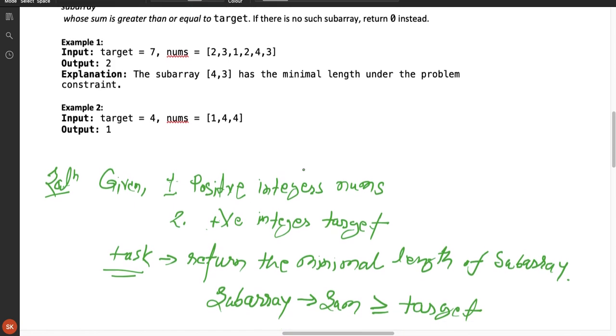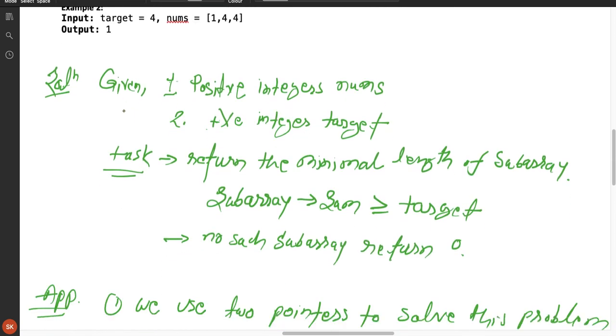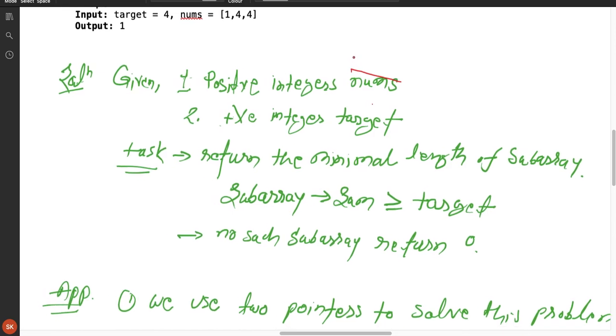Firstly, we are given nums, which is an array of integers, and the second input is target, which is the target value, and our task is to return the minimal length of a subarray.